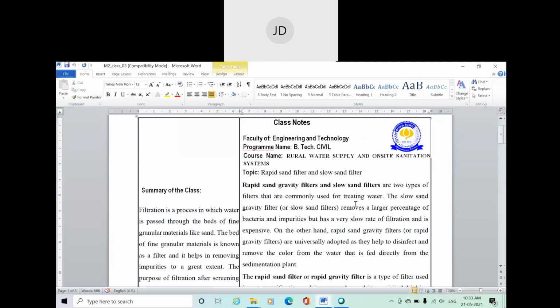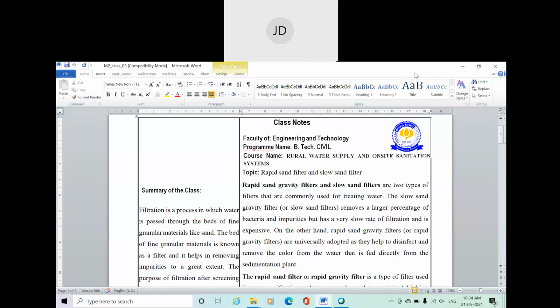Okay, so basically we're going to discuss slow sand filter and rapid sand filter. Before that, let's discuss the basic physics or basic mechanism of a filter. You all know what components you need in a particular filter. It's not a very technical question, but usually you have seen a local filter. So what material can you use in a filter?